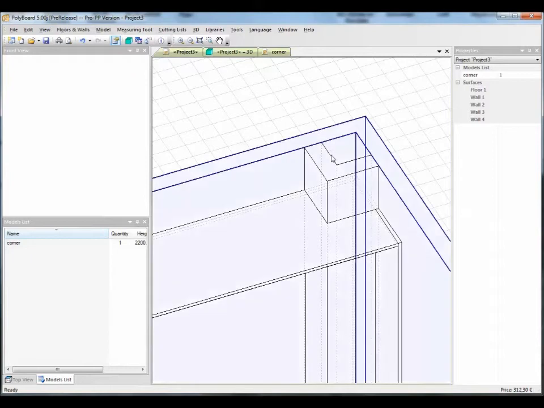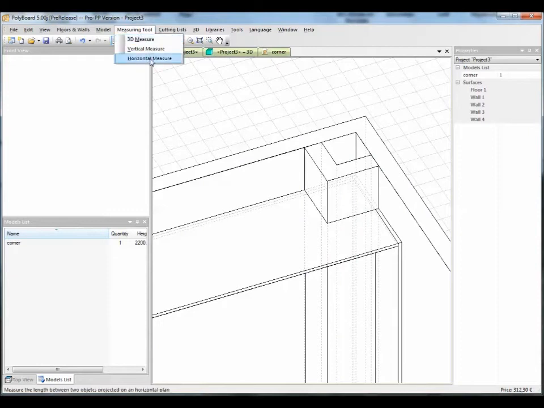Take our measuring tool and let's take our distance of our horizontal measuring tool, from here to here is 300, and from here to here is also 300, I think. 300, that's right.